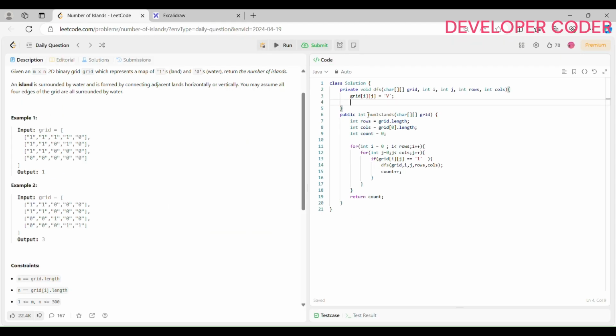So here I'm simply going to write if the value of my I is greater than 0, then in this case only I can check in the top, right?